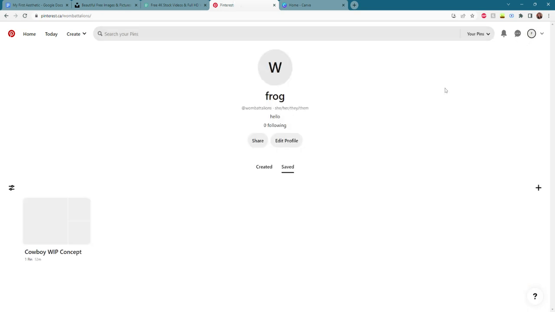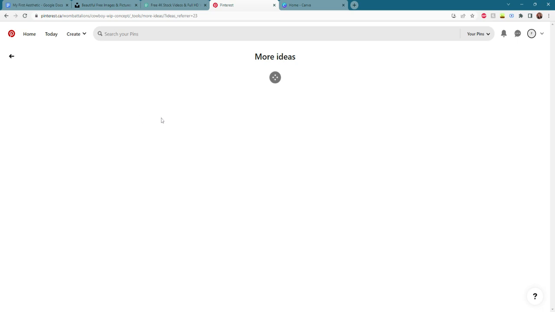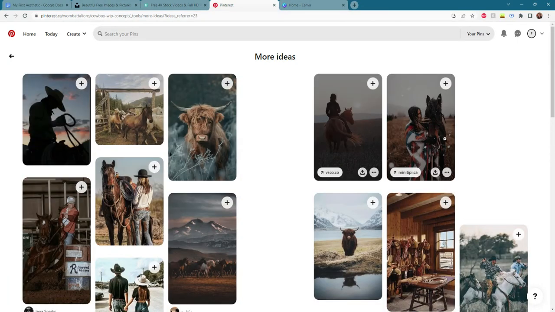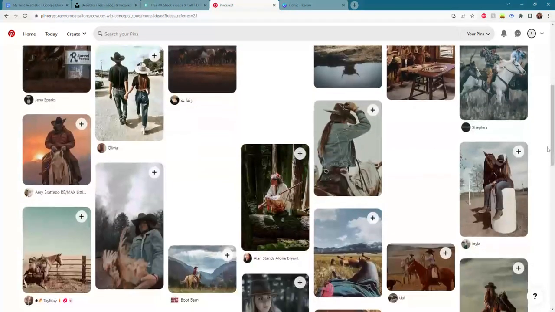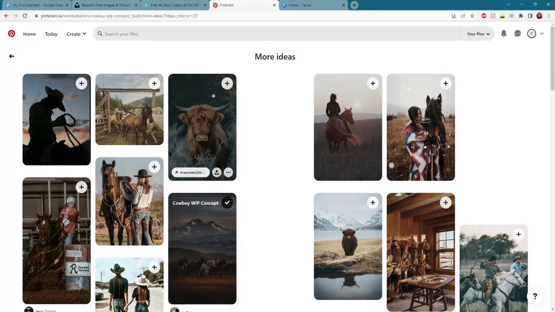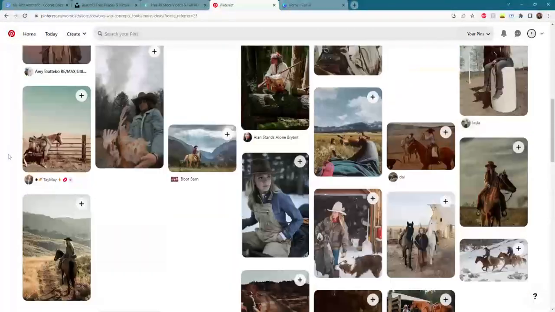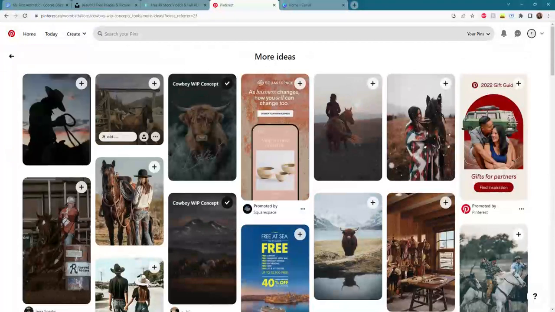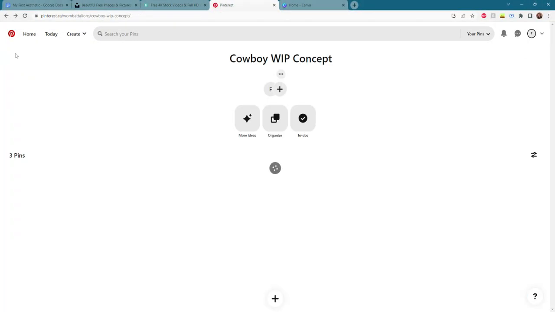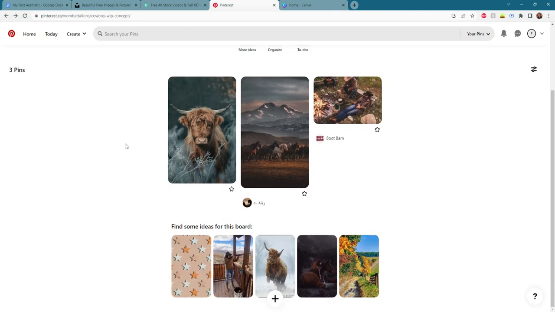And so if I go to my profile, into my concept, now it's here. And I can go to more ideas. And based off of just that one pin, now it's already showing me some other pins that I might want to use. So maybe I like these horses, maybe I like this cute little cow. You just start mucking around with it. Oh, there might be some other things that I don't want to show, but anyway. So, you begin to make something here. So I am going to make this for a bit, and then I will show you what it looks like after.